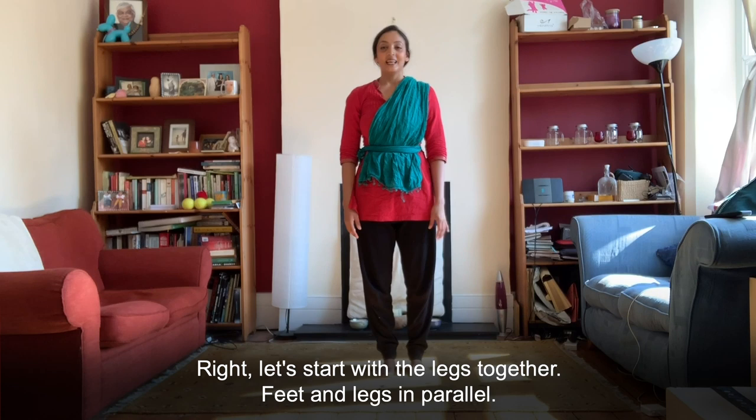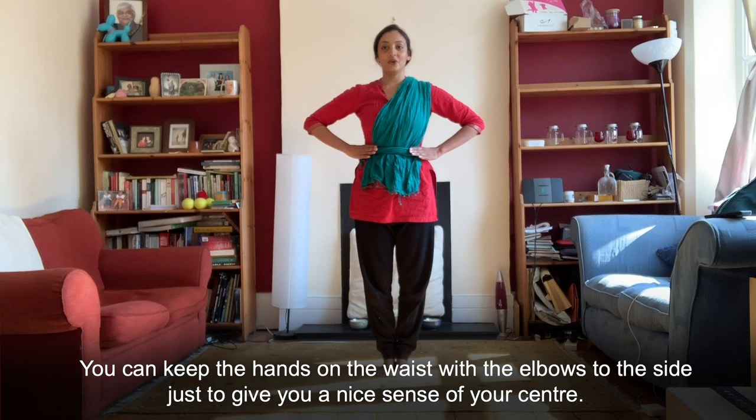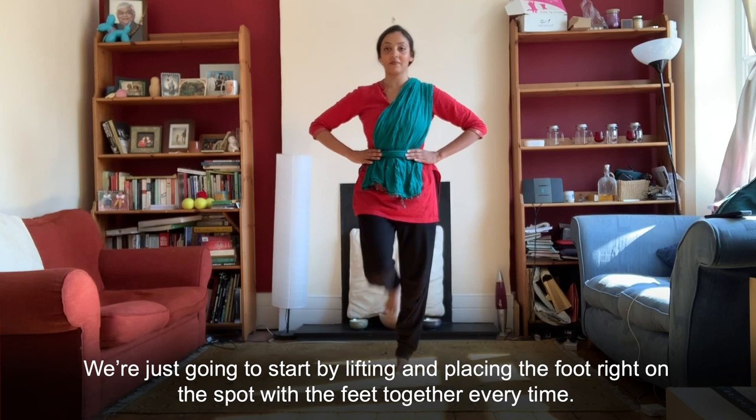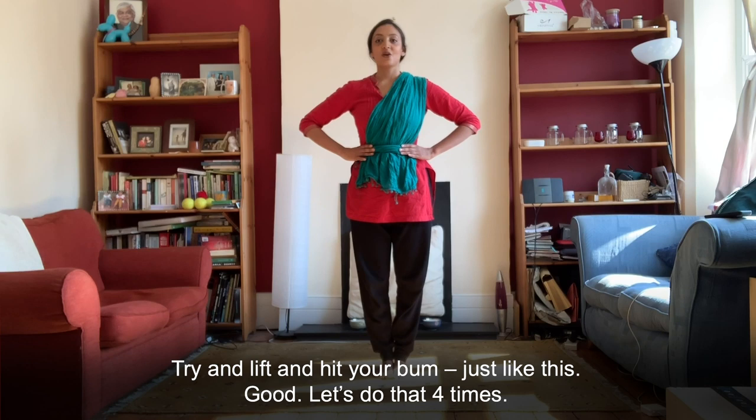Right, let's start with the legs together, feet and legs in parallel. You can keep the hands on the waist with the elbows to the side, just to give you a nice sense of your center. We're just going to start by lifting and placing the foot right on the spot with the feet together every time. Try and lift and hit your bum, just like this. Good. Let's do that four times. One, two, three, four. Excellent.